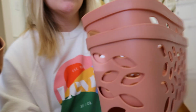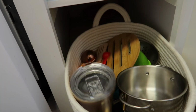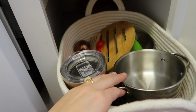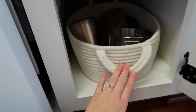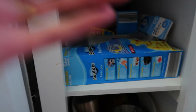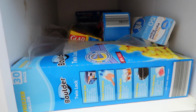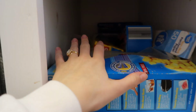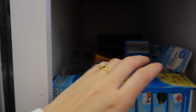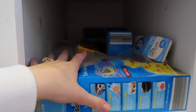Anyways, I was saying I bought these 2 containers. They're like long and tall, because this little area is kind of funny. I switched these because she can pull this out easier. This is like her little pots and pans and things that she can play with. She knows this is hers and she gets this out and plays with it often. But this whole situation was driving me nuts. Yeah, so I'm really hoping both of these baskets fit and I can kind of situate the Ziplocs better.